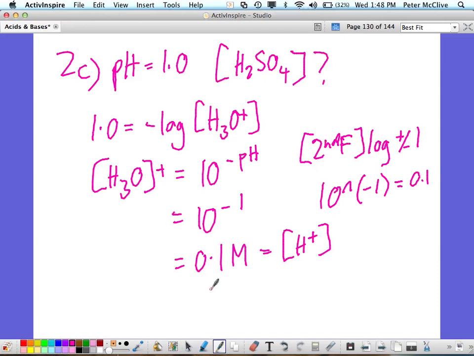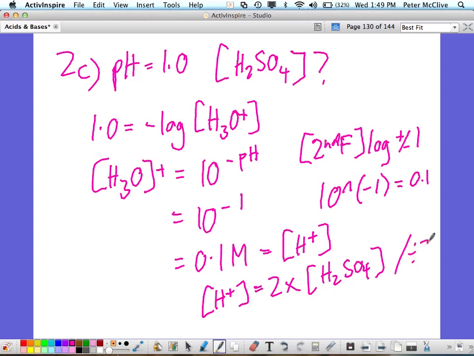The concentration of hydrogen equals 2 times the concentration of the full thing, H2SO4. Remember we did that when we were thinking backwards. So you have to halve it, right? Move the 2 across. So divide by 2, both sides, and we get 0.1 on 2 equals the concentration of H2SO4. So that's a full reverse. We've gone all the way back. So I guess 0.05.